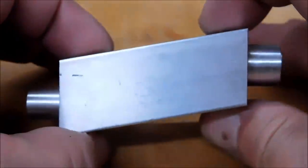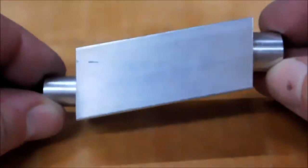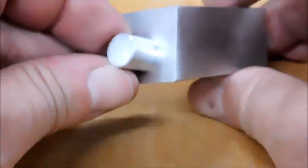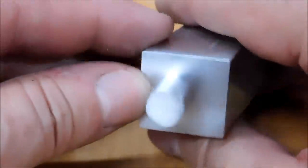Okay guys, let's talk about the final product. You can see by using the same block that I use in the four jaw as the one in the mill that these center lines are probably parallel. That's an illusion, huh? Look at that. Okay, and the difference in the finish here, I did hit this with a Scotch-Brite wheel just to clean up any superficial uglies.